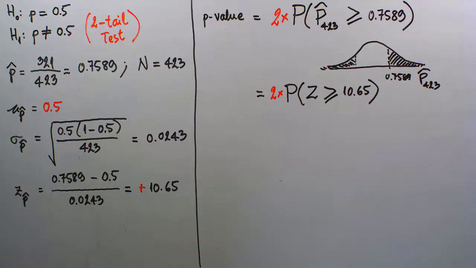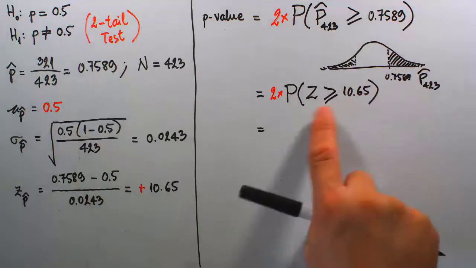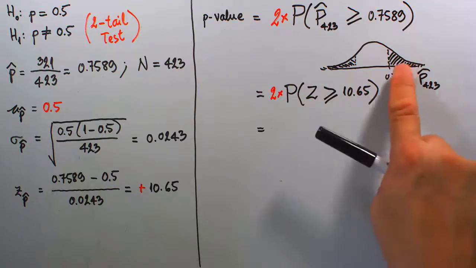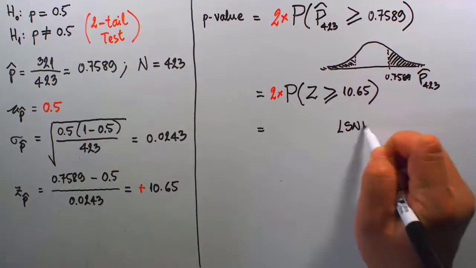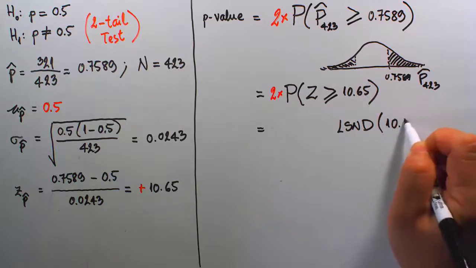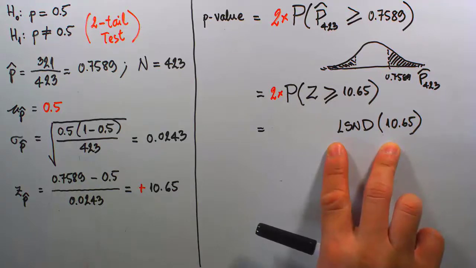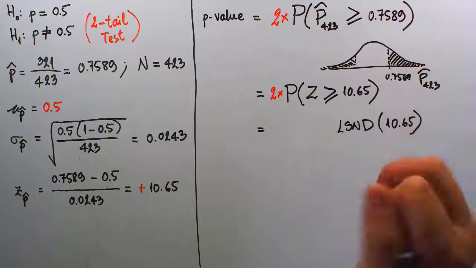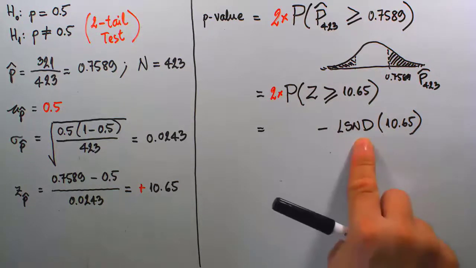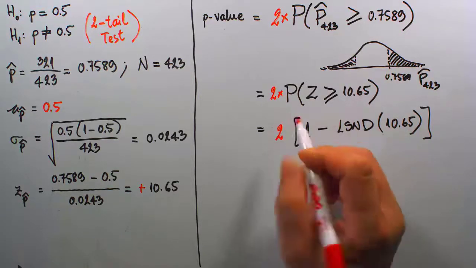And so carrying on with the problem. As far as the shading, this probability is equivalent to how much area shaded to the right-hand side. So I am going to run my LS&D program and provide z-score 10.65 to it. But once we found the answer from the LS&D program, this problem we're looking for specifically is about an area shaded to the right. So we must subtract the answer from the LS&D program from 1. But then at the end, we must multiply that probability by 2.